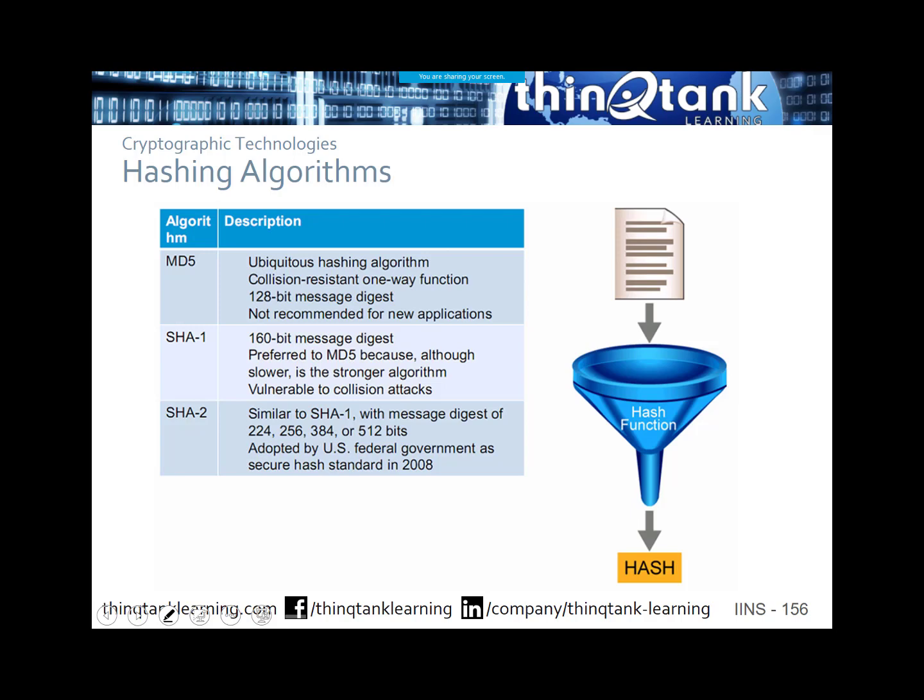SHA-1, 160-bit message digest. It is slower because it's more computationally expensive, but obviously it's a little bit stronger in that the key space is larger, or the ciphertext block is larger. And then SHA-2. SHA-2, of course, has all these variations, what we call a next generation protocol, where we can do 224 bits, 256 bits, 384 bits, and 512 bits. All right, it became the standard in 2008 for the DoD, which is probably what you guys are using today, SHA-2.